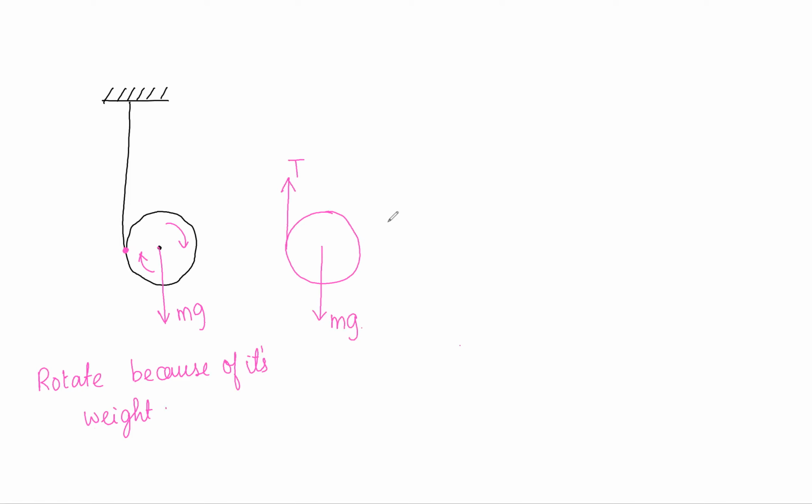Because of this, what is happening? The wheel is going to fall down with an acceleration of a. Because it's also tied to a string, it is going to have an angular acceleration alpha. अब जितना वो नीचे गिरेगा उतना ही उसका अल्फा हो सकता है, that is r. ठीक है, a is equal to r alpha. Let us say the moment of inertia of the wheel is I, and like I've written, the radius is equal to r, and the mass of the wheel is m.